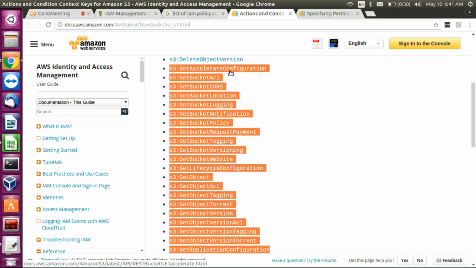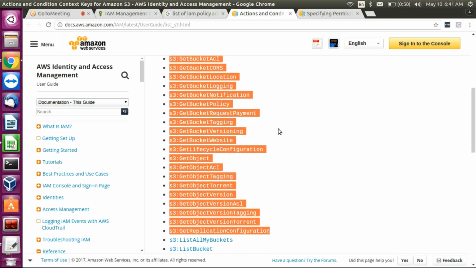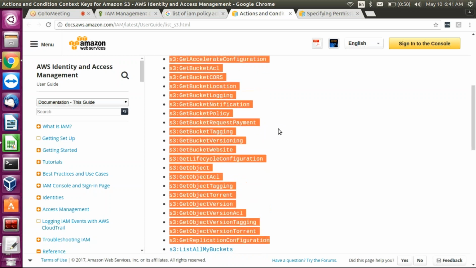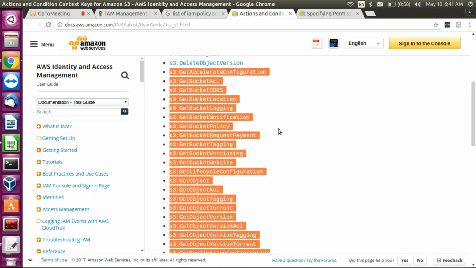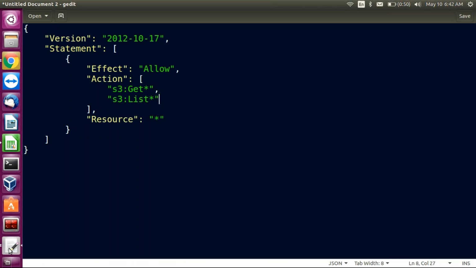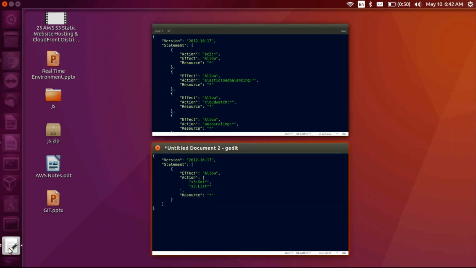This get button here comes under the word. It represents everything after that word. All the get commands represent and list represent.